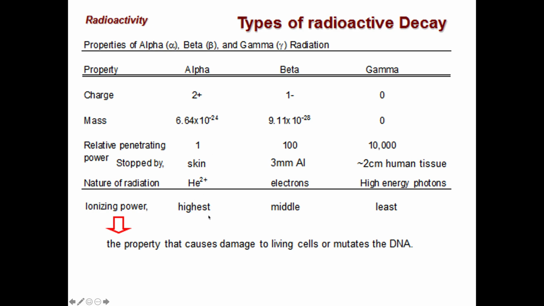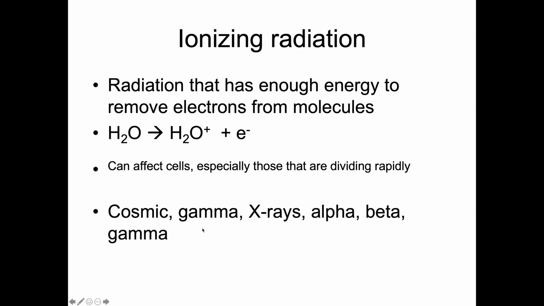Remember, ionizing is being able to knock electrons off, break chemical bonds, things like that. So alpha particles are the most dangerous in terms of ionizing, but they can't get into you. But let's say you were to ingest something that gave off alpha particles, like drank something or ate something, then it would already be in. So we talked about ionizing radiation before in terms of the ultraviolet.